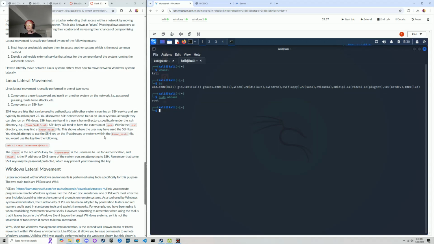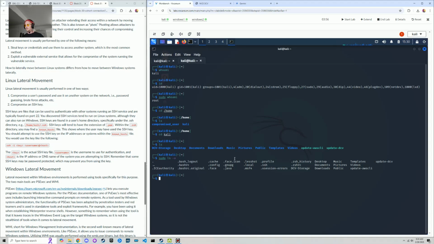And if we were in a Linux system target and we wanted to find the SSH key to start to try and move laterally through the system once we've escalated privileges, we'd want to check out the Kali user. So first we'll go to home, and this is listing users. We're going to jump to the Kali user. You're not going to see it here. You want to do ls -a. We're root, but we'll drop a sudo anyway. And now you can see SSH right there.